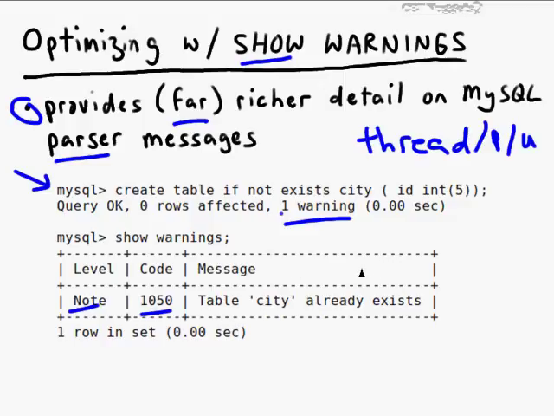So the take-home message that I'm trying to get across is, without using a command such as show warnings, just running a command to mysqld and getting just this generic warning message back, one warning, two warnings, etc., is really telling you a whole lot of nothing as far as why your command was rejected by the MySQL parser. Running show warnings can tell you exactly whether the MySQL parser rejected your batch or your command based on a note, error, or warning, and can give you a specific status code and a specific status message.